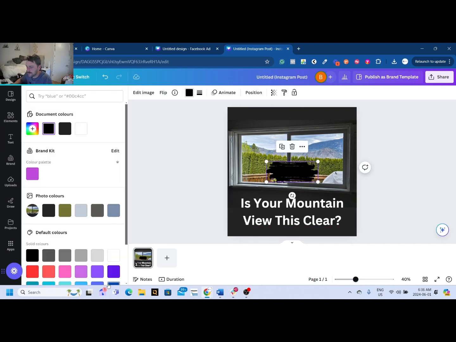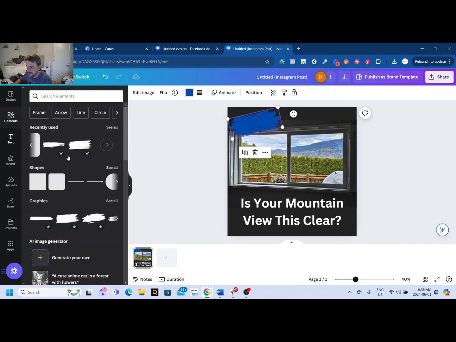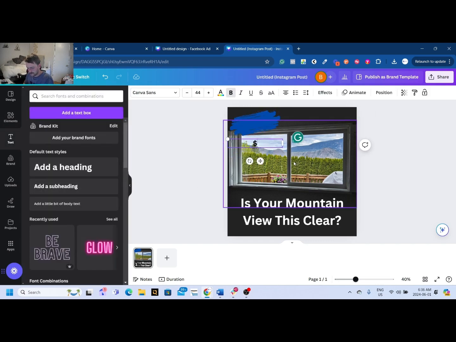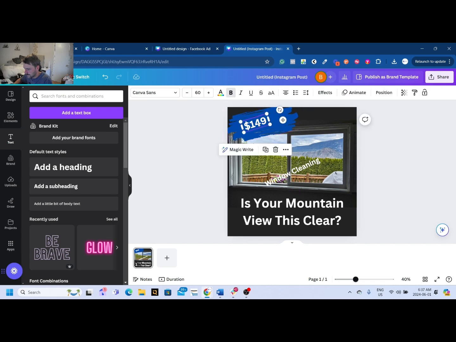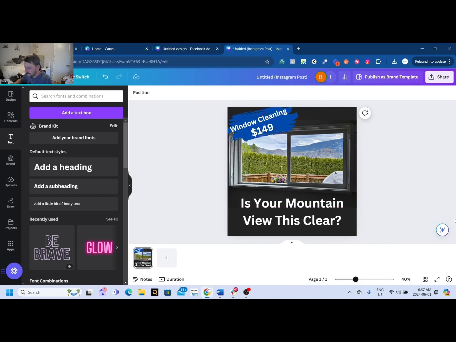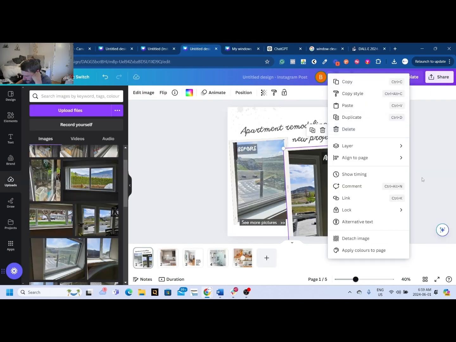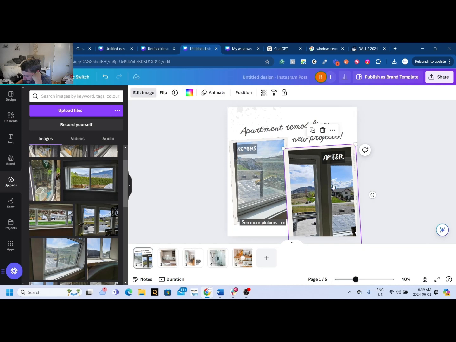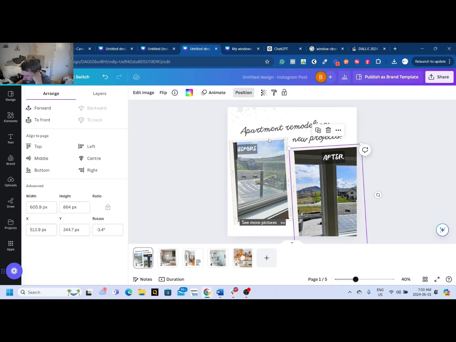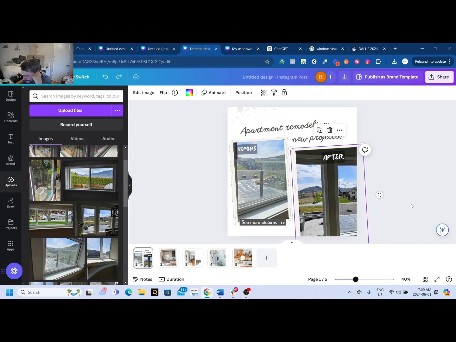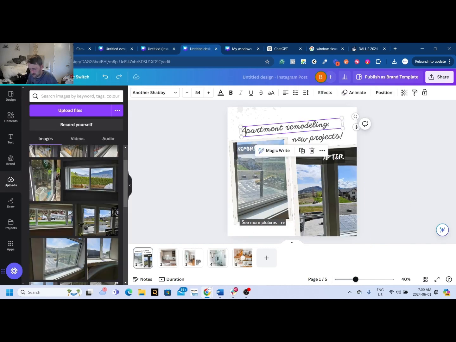As we're making our creatives, you have to understand that it might not be perfect right out the gate. Yes, if it's spring rush, people are going to be clicking on ads because they're looking for window cleaning. But as we're moving into the middle of the season, we need to be testing different creatives. And so that's what we're doing here. We're going to be building a couple different ones, some with price, some with branding. We're going to have to understand that these may not hit right off the bat. But that's where the next videos are going to come in on how to read the metrics and how to optimize. So here's some before and after.